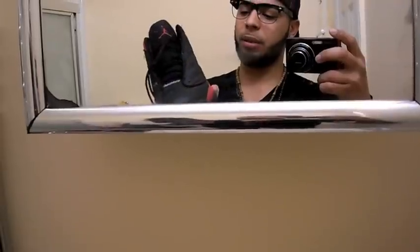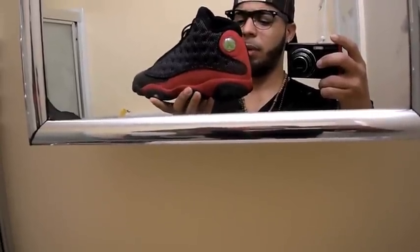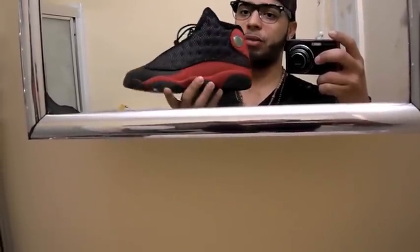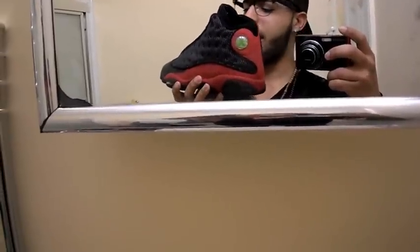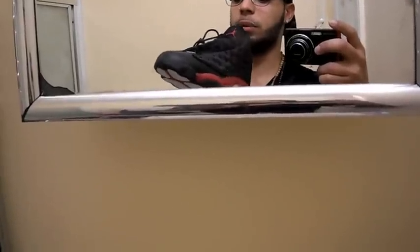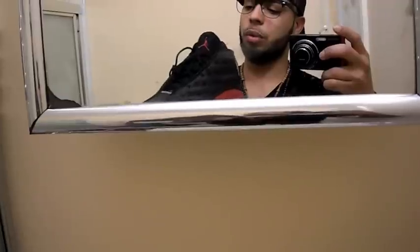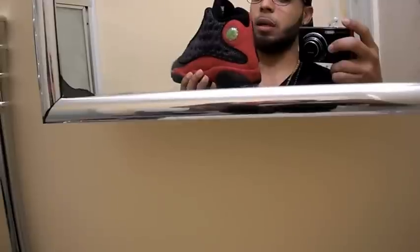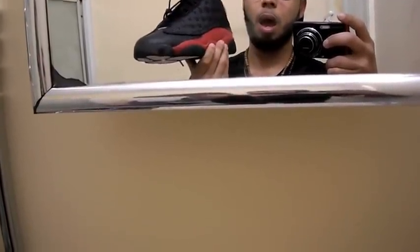But besides that, everything's true to the sneakers, you know, to the original or whatever. Believe it or not, the red suede on it is real, real nice. You can rub your fingers and you can see the color change through it. And the tumble leather is all right quality as well. I really can't complain about the materials. It's a real nice shoe. Real clean. So I'm gonna just give you some video shots of some close-ups, and so we could review this one on one.